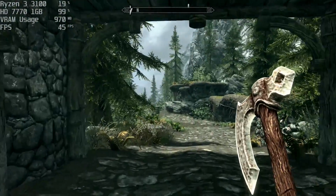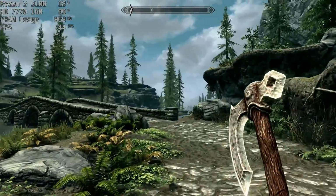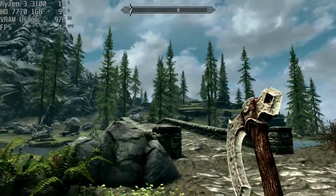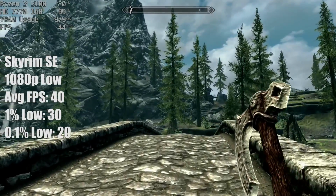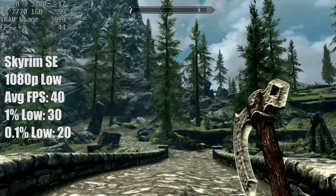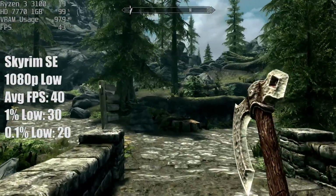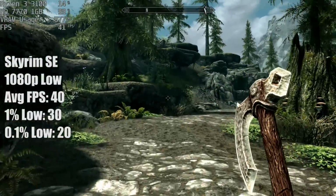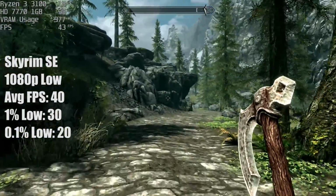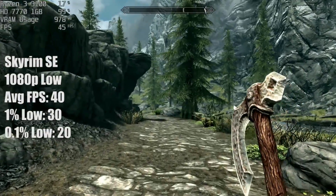The visually upgraded 2016 version of Skyrim, Skyrim Special Edition, also runs on this card, though not as well as I first anticipated. We were hovering around 40 frames per second here with some dips to the high 20s. The original version of the game would probably be a better choice, to be honest, if you want to explore this open world on a 1GB GPU like this one. A drop in resolution would also be a good idea if you wanted to stick with the enhanced release though.